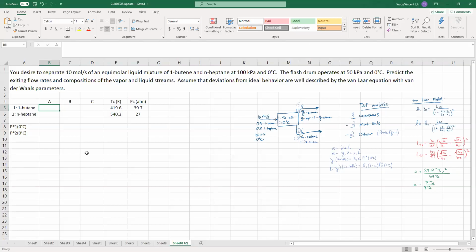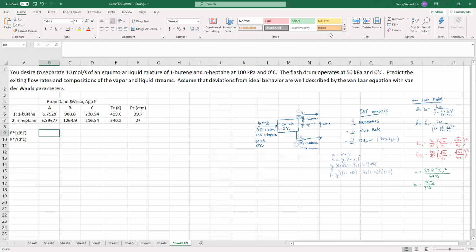NIST has the same data range as the Felder-Rousseau and Bullard textbook did, but luckily I do have a third resource. I'm looking up in the Dom and Visco textbook, which I do not have the electronic version of. This is Appendix E of that textbook, and I'm looking up 1-butene, which is listed from minus 82C to 13C, so I am within that temperature range. So I'm just going to briefly input all that data into my Excel file.